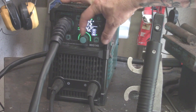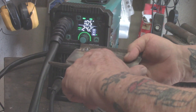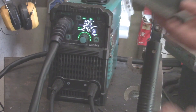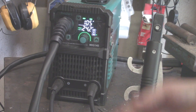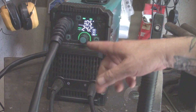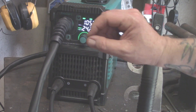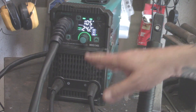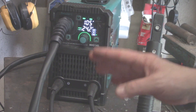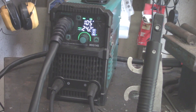For thicker metals — your 3/16ths and 3/8-inch — bump it all the way up. For 1/8-inch steel and 16 gauge, you can bump it down to 90 or 75 amps. Just play with it. If you turn it up real high you've got to move fast, and if your bead height isn't high enough, turn it down so you can move slower without burning through. This is an art — you need to practice, and if you're not accustomed to welding, get someone who knows welding to help you get started.